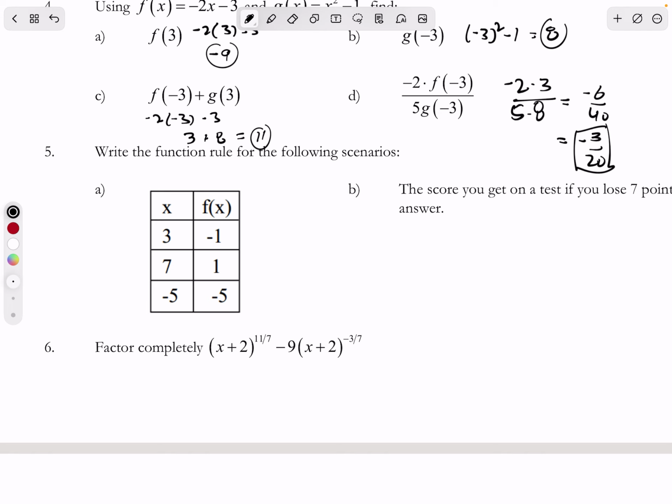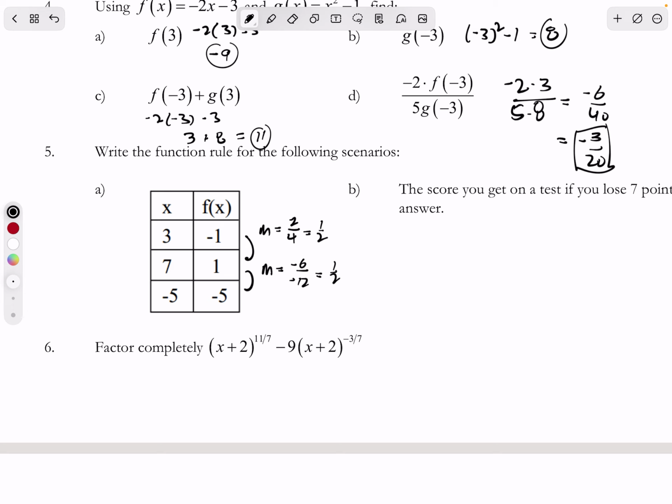I'm not going to assume that it is, and you really can't tell by looking at it. The points aren't in order. Let's take the slope between these 2 points and these 2 points, and if they're the same, then we'll know it's linear. So from point 1 to point 2, my slope is 1 minus negative 1 over 7 minus 3. That's a half. And in the second pair of points, negative 5 take away 1 is negative 6. Negative 5 take away 7 is negative 12. That's a half. Yes, this is linear, where the slope is a half.